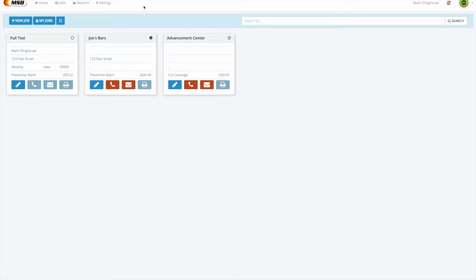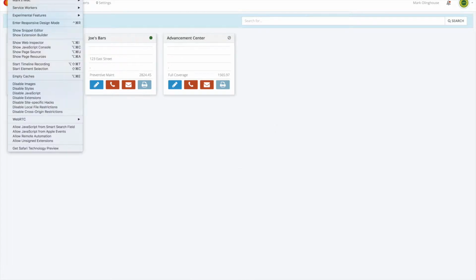And in this episode, I want to show you how this works on a mobile device. So you just go to the same website. I'll just type it in here, app.myservicebuilder.com. That's all you got. Type that into your address bar on your computer and hit enter, or in this case type it in on your phone, and here's what it's going to look like.